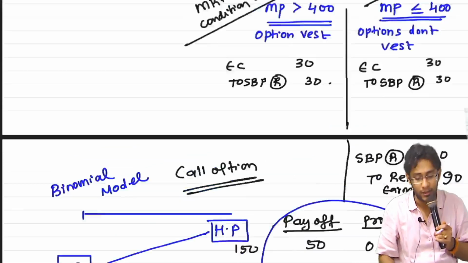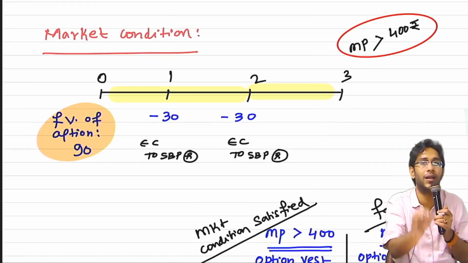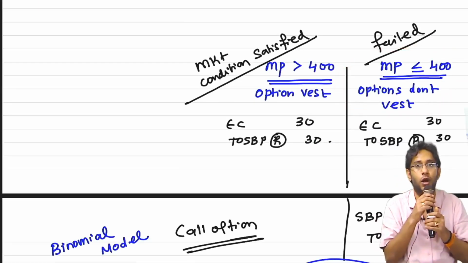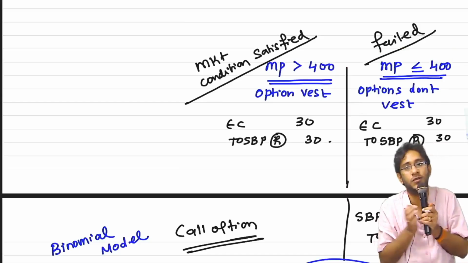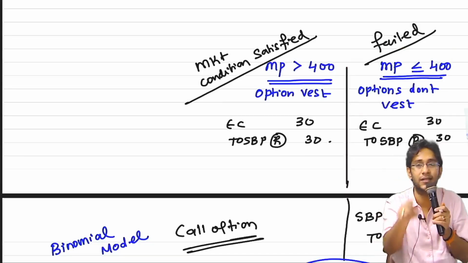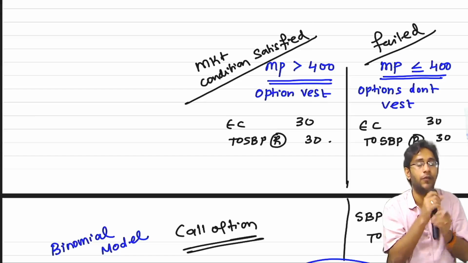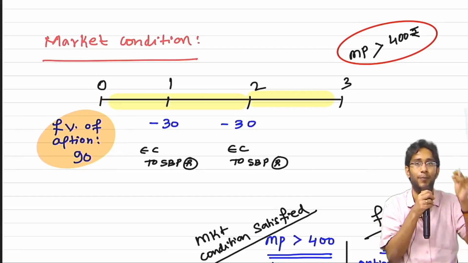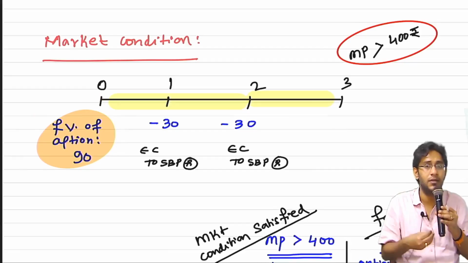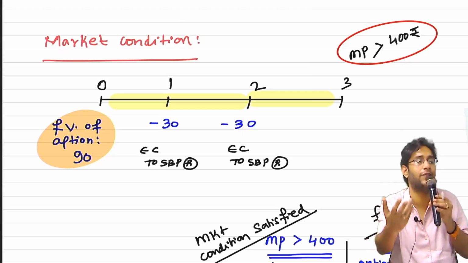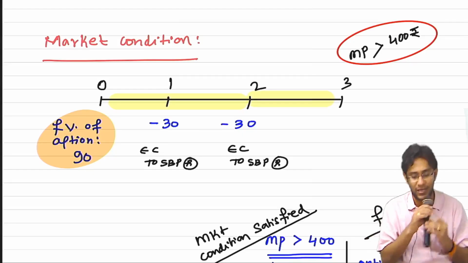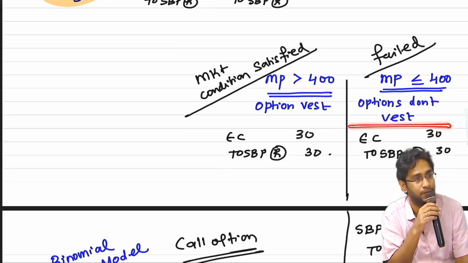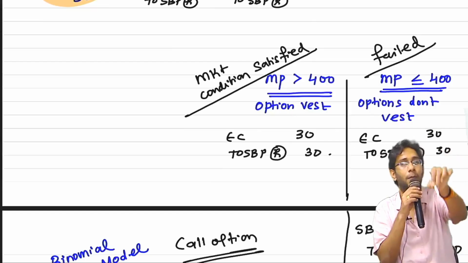Since anyway the event of option not getting exercised is already factored into this, suddenly if this happens and options do not vest, you should not say, we thought that options will vest but ultimately options did not vest. This is not new information for you. This is an event which is already considered in the valuation of the option. The option valuation model itself considers the event of option not getting vested also. Since that is already packaged into option valuation, you should not suddenly change your accounting treatment when options really do not vest because of failure of market condition.